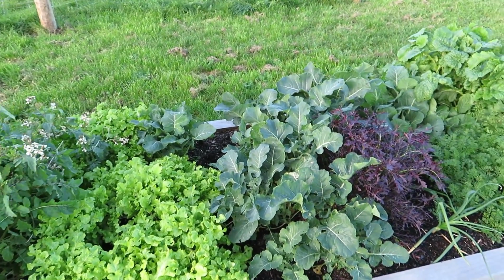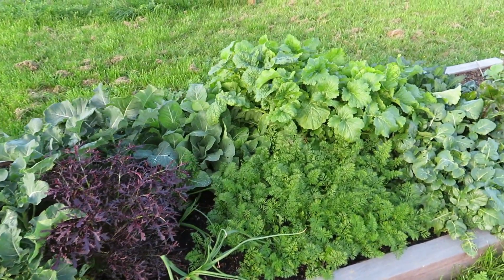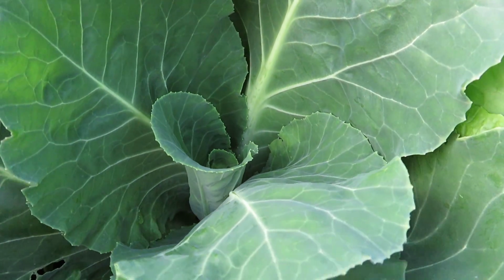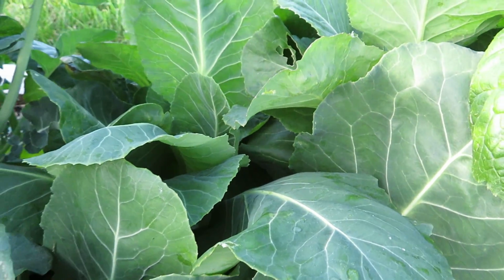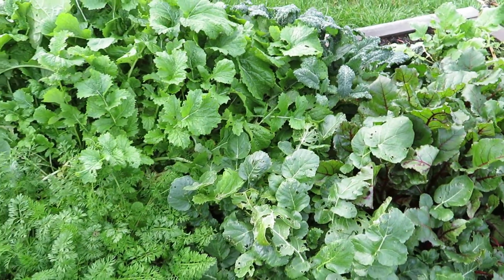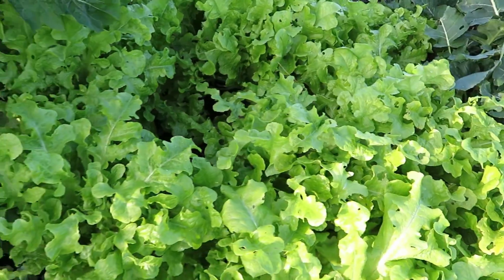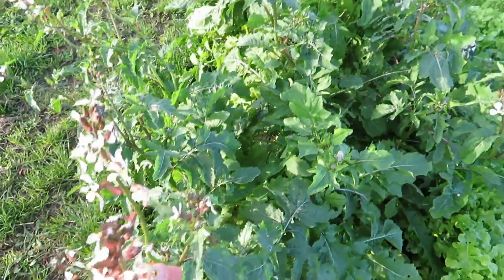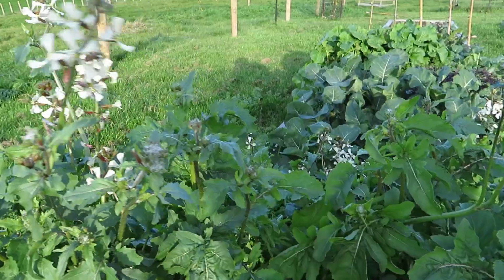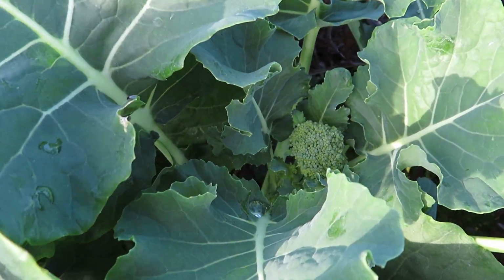All of the stuff in here I grew from seed, and most of it was actually just sown directly into the top layer of compost when I started this bed. So it is planted fairly densely, but everything seems to be working quite well that way because the plants can help each other with the wind and hold each other up. In here I've got radishes, beetroot, parsnip, carrots, kale, some other brassicas, lettuce, and also this mesclun mix, which I've let go to seed and it's covered in flowers at the moment. And I've actually just gone out today and picked up a whole bunch more sleepers, so I'm excited to get a few more beds in and start growing some more stuff.